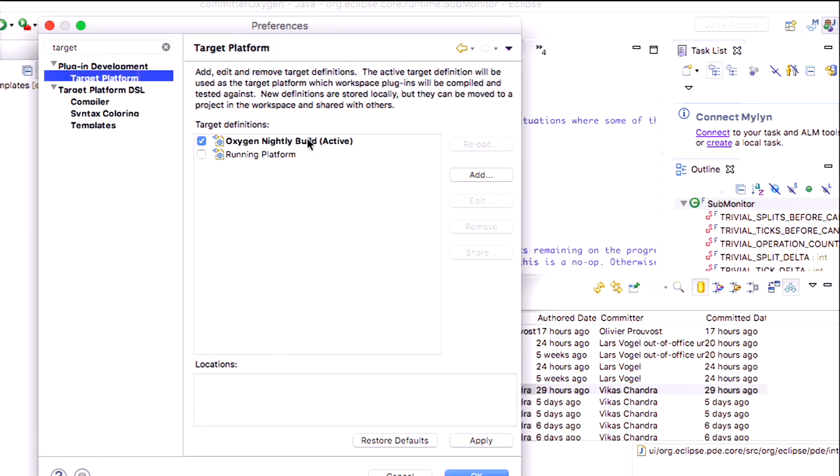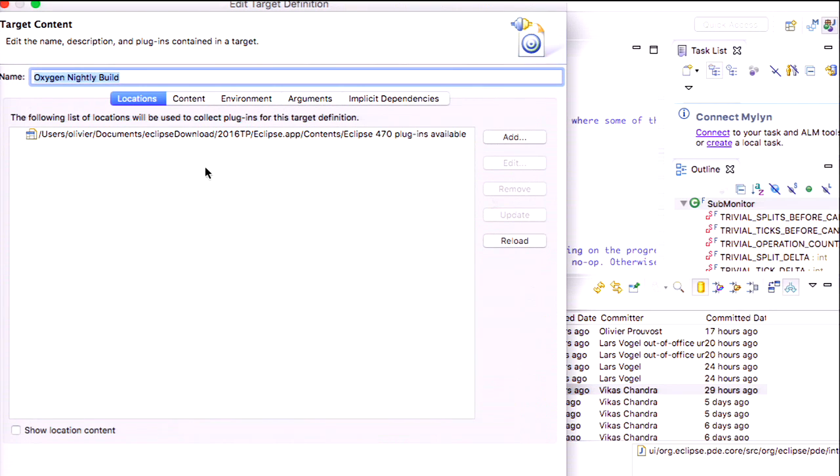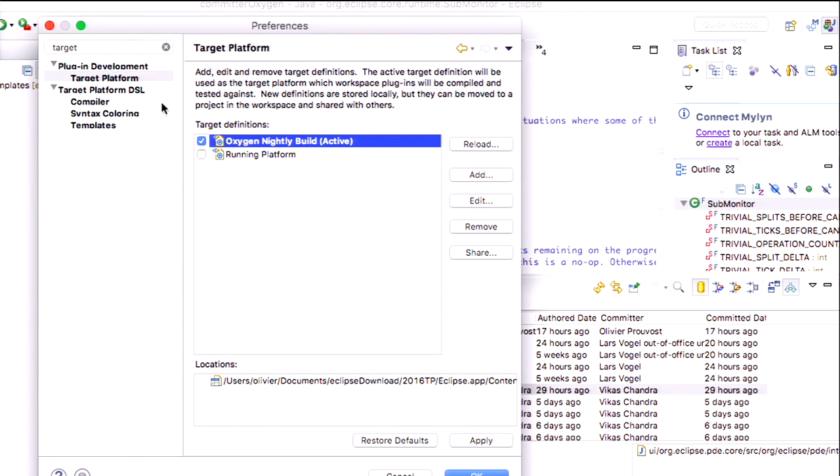The target platform preference page helps us to define the target platform. So I created one yesterday, just added a new one, and if I open this, I just put it on my unzipped download, so as to be sure that I use the latest version. So that's the first step.